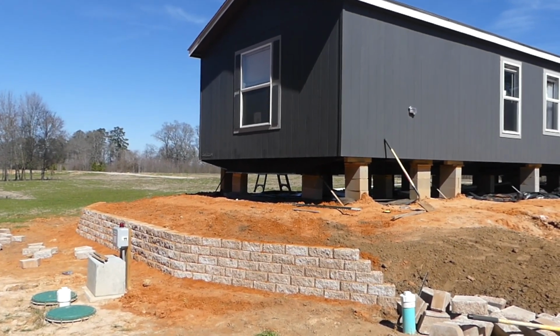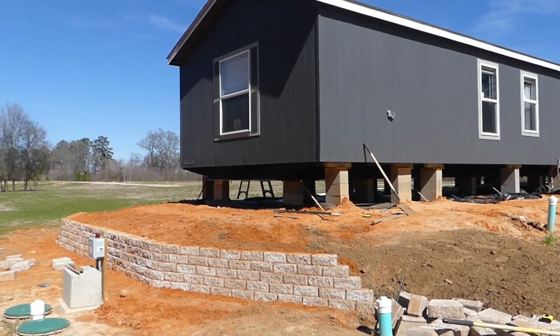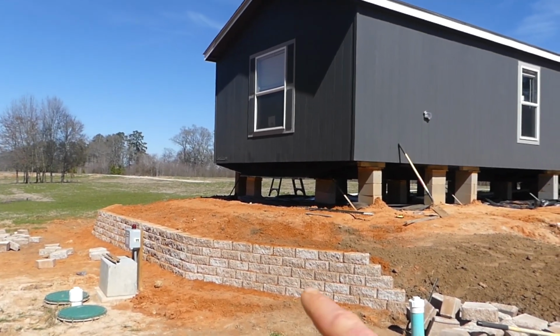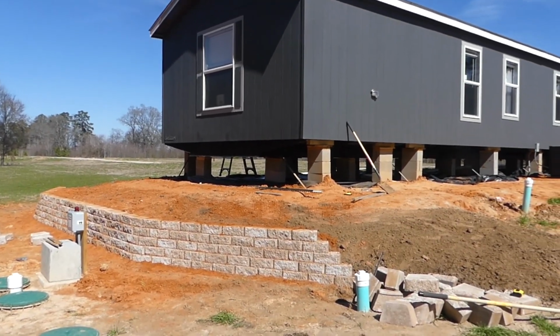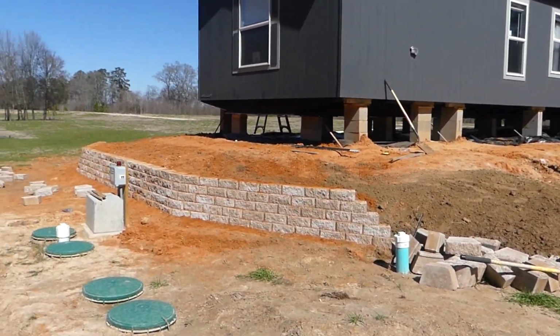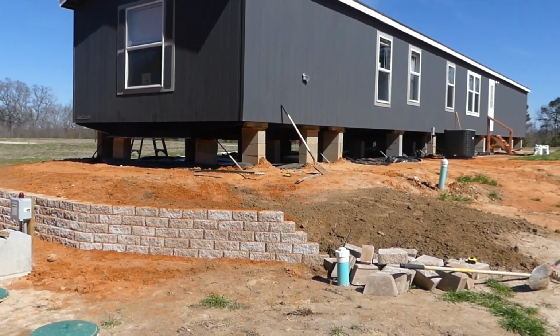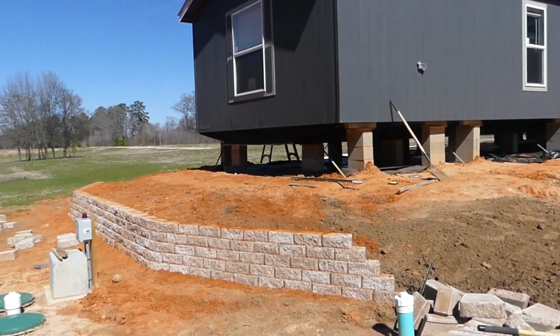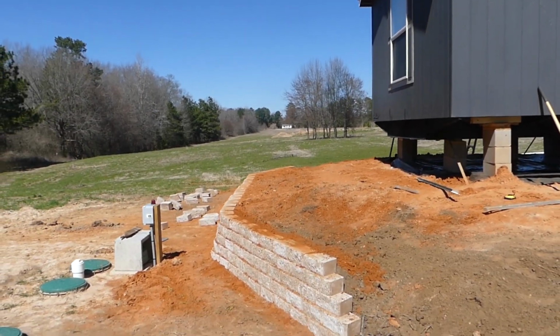Man, oh man, we are so close. It's looking really good. I haven't decided if I want to add one more row up. We are going to still bring in some topsoil, so we might have to add one more row. Still got some extra bricks there, got some over there, but I'll just walk around and kind of show you what it looks like. You can kind of see the angle there.